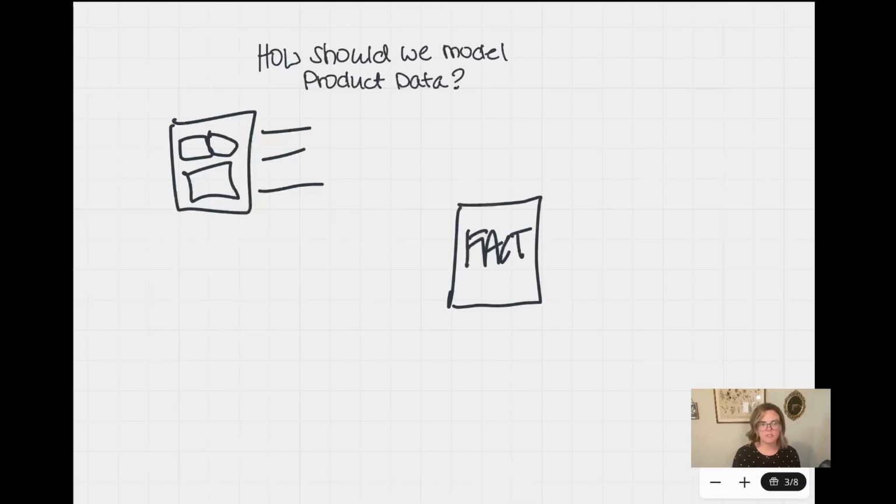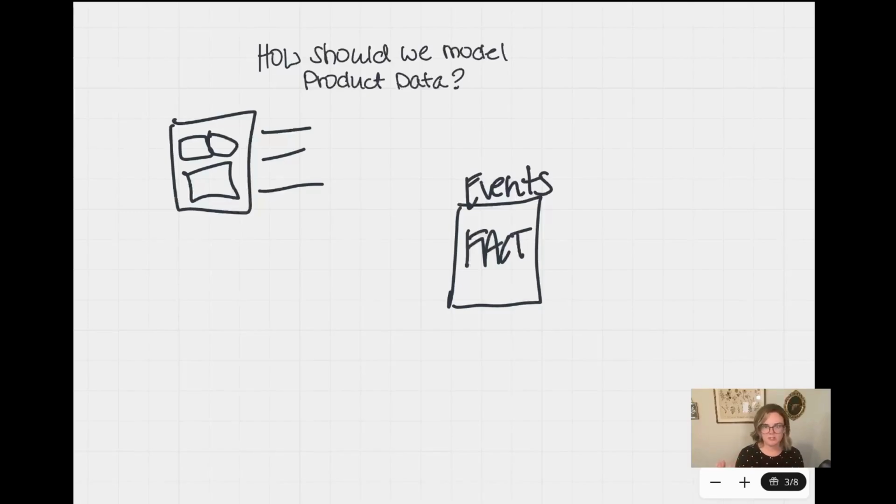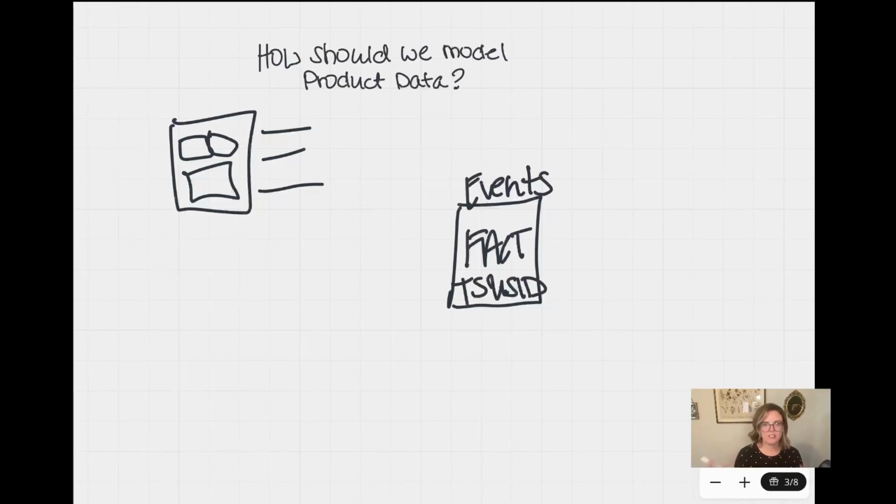And that always starts with a central fact table, which is where all of your events are going to live. And when we say events, this is simply just actions that users are taking. And so you're going to need to have information like a timestamp and some sort of user ID or customer ID, anonymous ID, session ID, all the different identifiers to say where and when that particular event happened. And then some dimensions about the particular event itself.